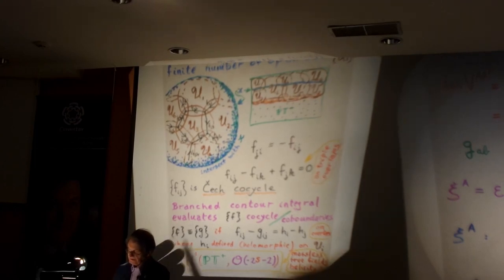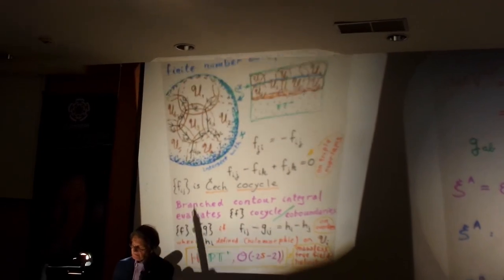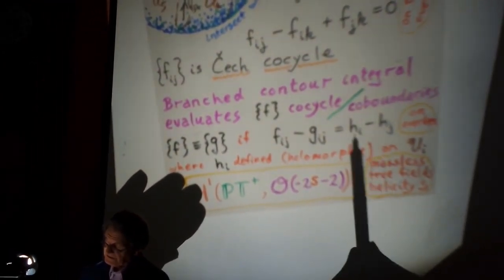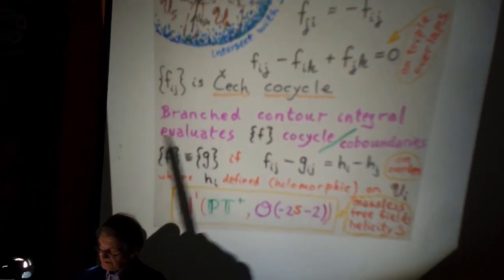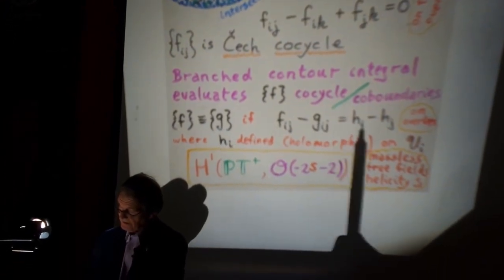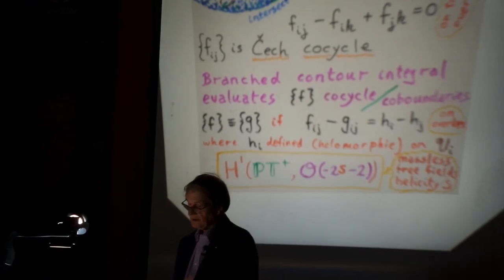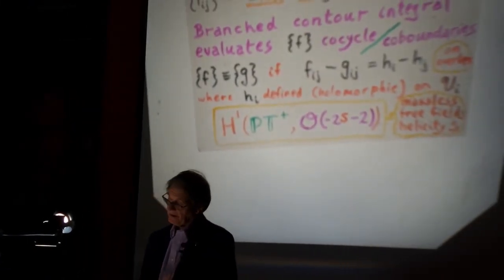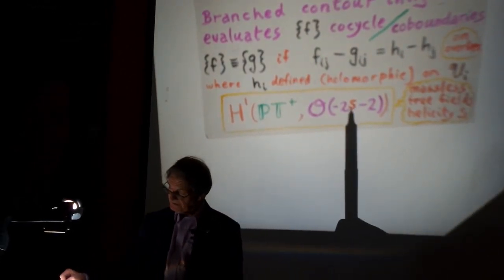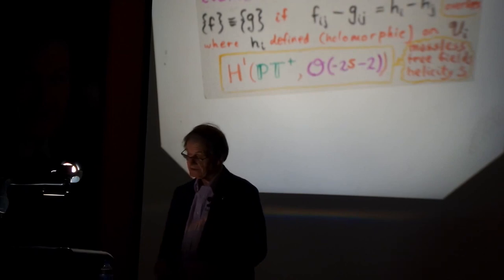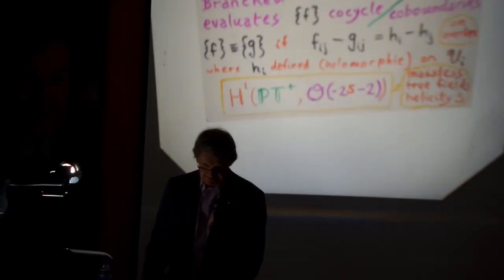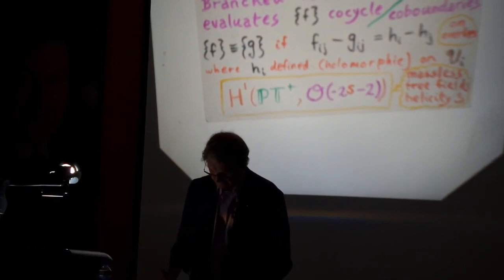The cycle rule holds. And this then forms a Čech cocycle, and you find that there are certain things that will give you zero if the Fijs are sums of functions which you find in one set or the other. So if your Fij here was a sum of the function on here and the function on there, or a difference of these two h's, then it would give you zero. And so you factor out all these things. So you take the F's modulo that, and that's your representative of cohomology, and you end up with an element of first cohomology, the homogeneity degree of the function you're talking about being minus 2s minus 2, where s is the helicity degree of the field you're talking about. So that's one of the things I was saying yesterday, but I just thought I'd say it a little bit more completely here.